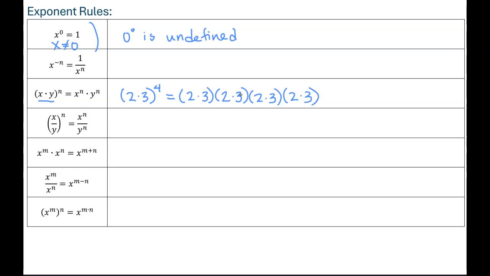And the rule with multiplication is you can rearrange order as much as you want. It doesn't matter what order you do it in. So we can rewrite that as 2 times 2 times 2 times 2, and then 3 times 3 times 3 times 3. And that is where we're getting this 2 to the 4th times 3 to the 4th. So again, if in doubt, start writing it out for yourself. I think even just getting to here or visualizing that, you don't even have to write it out if you can picture it in your head. You'll hopefully see that you'll end up with 4 2's and 4 3's multiplied together. So that is where this rule comes from.